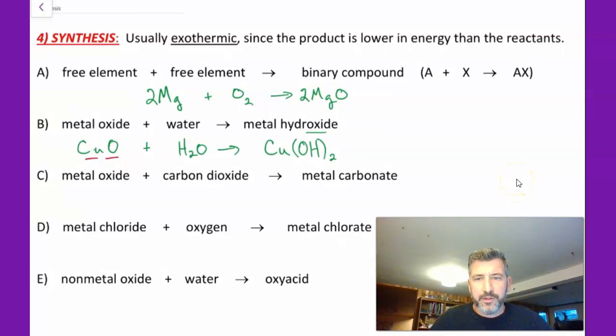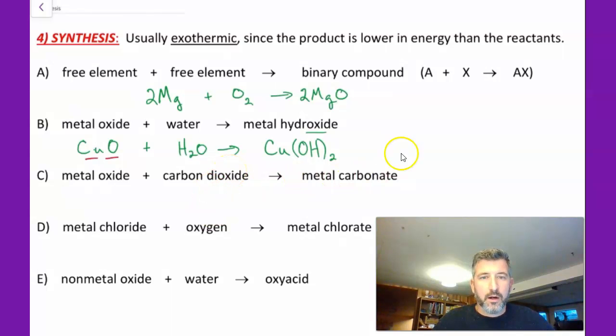Now, before I go any further, how are you going to be able to tell that this is a synthesis rather than a single replacement reaction? Well, rather than a double replacement reaction, because in a double replacement reaction, we also have 2 compounds. If one of those compounds is a molecule, namely water in this case, it's not going to be a double replacement reaction. You're going to treat it like a synthesis reaction. If it's ionic, like copper 2 oxide is ionic, and this next substance is an ionic compound, let's say sodium chloride, you know it's a double replacement reaction. But if it's a molecule, it's not. It's going to be synthesis.